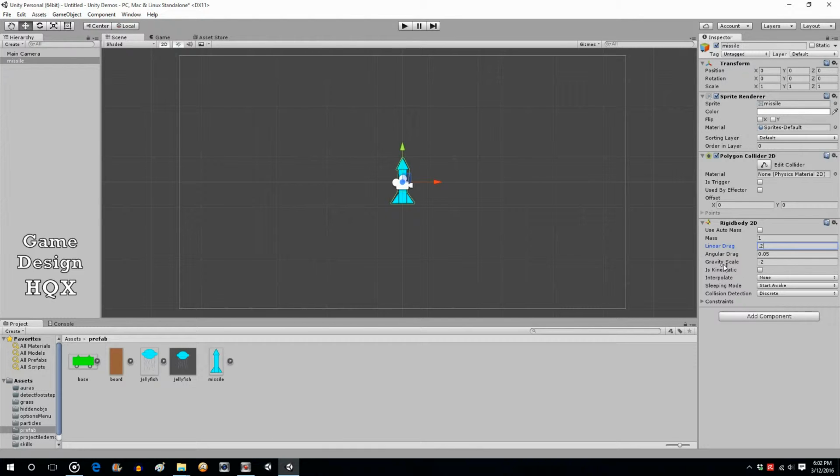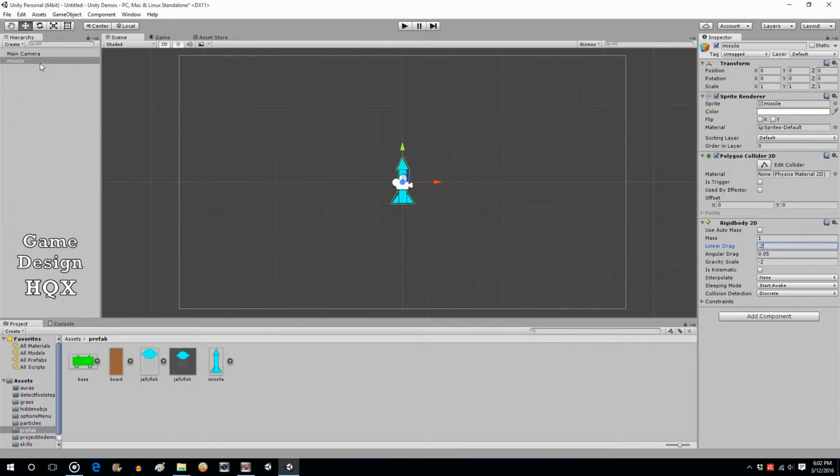Now I want to point something out. Usually when we talk about velocity, we say a positive number goes up, a negative number goes down, because you're increasing the y or you're decreasing the y. Well, since this explicitly is referring to gravity, it's just the opposite. Positive gravity pulls it down, negative gravity makes it go up. So you kind of just have to keep those two seemingly contradictory methods separate, and know which one you're doing, because you can affect gravity scale via a script, but you can also change the velocity via script.